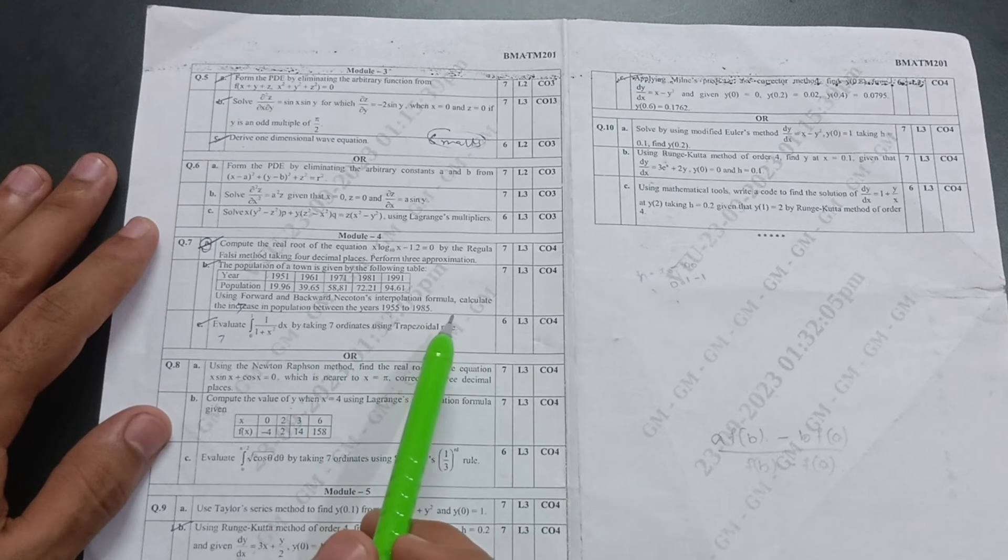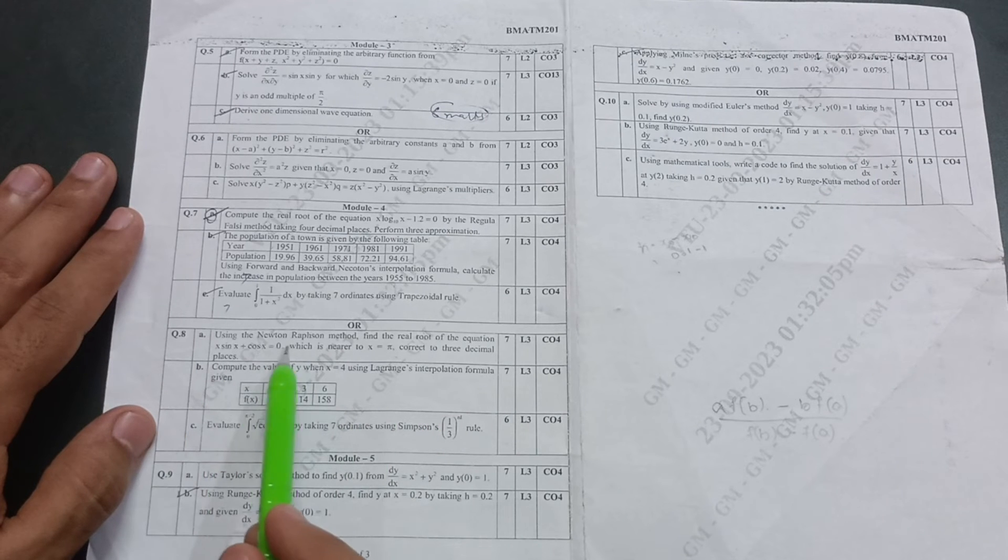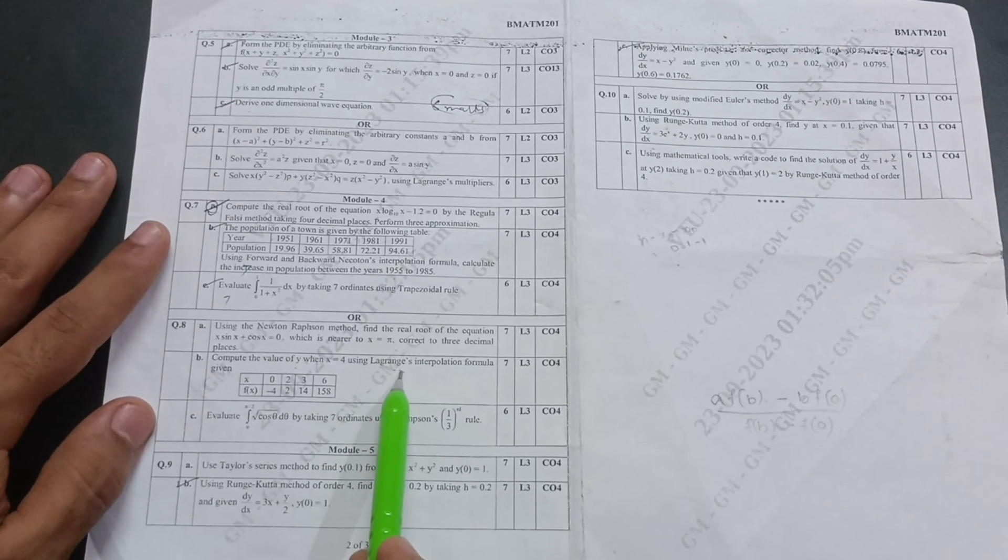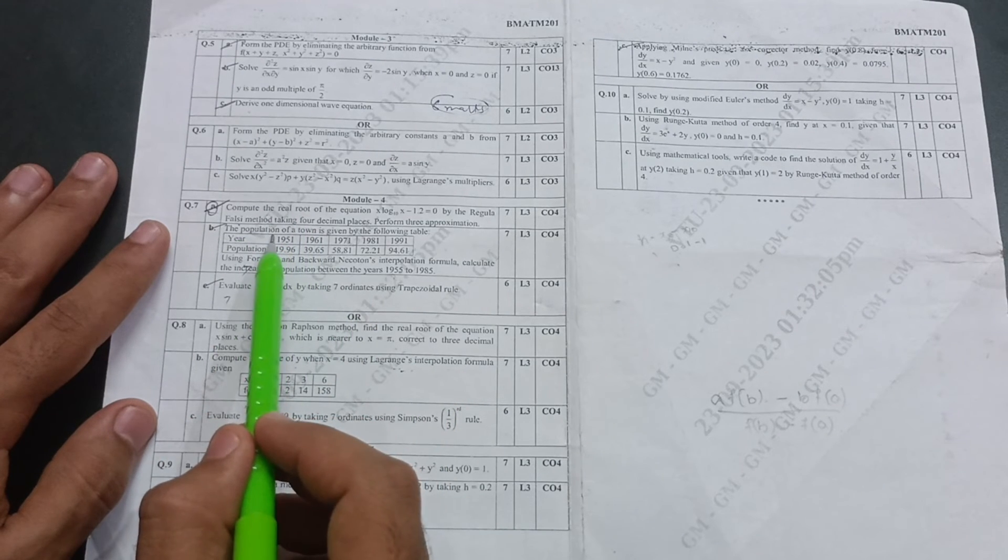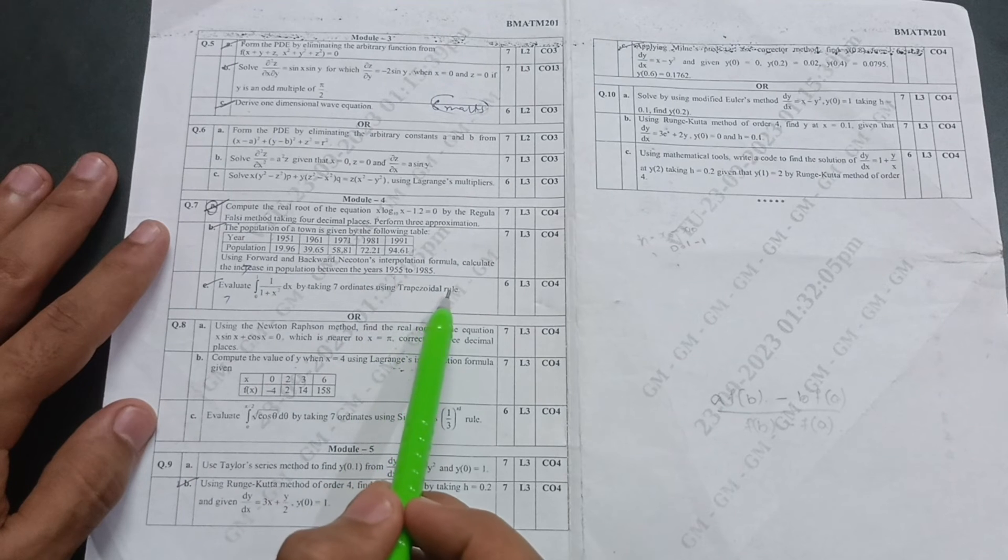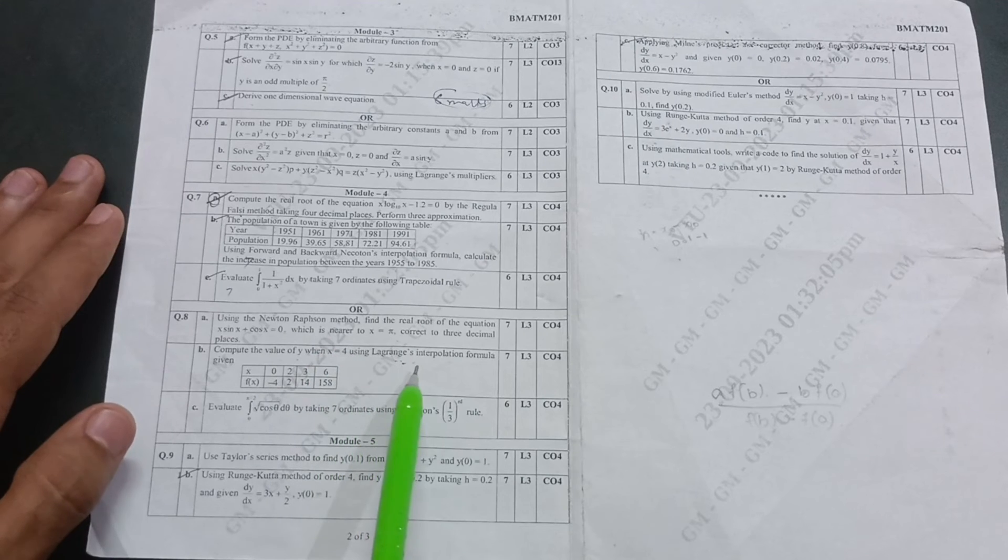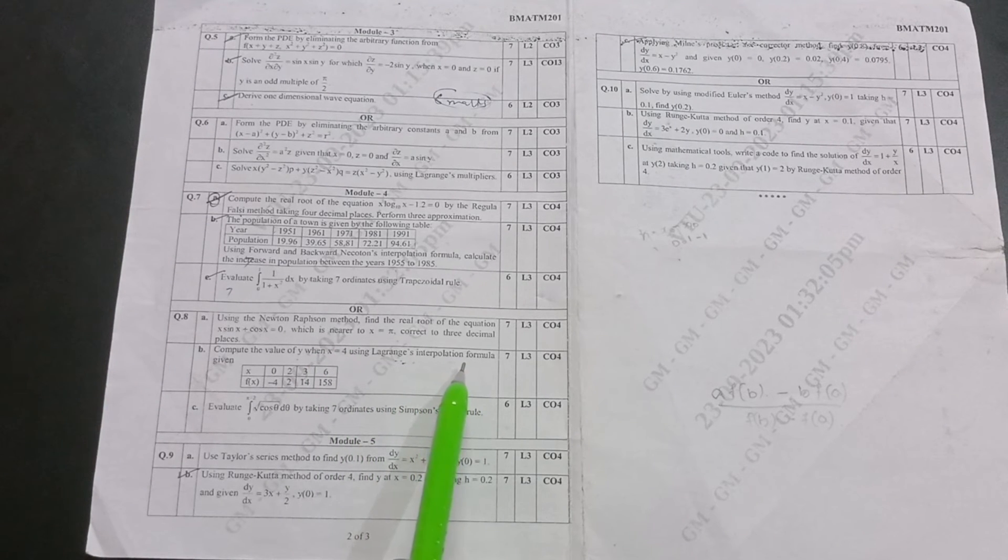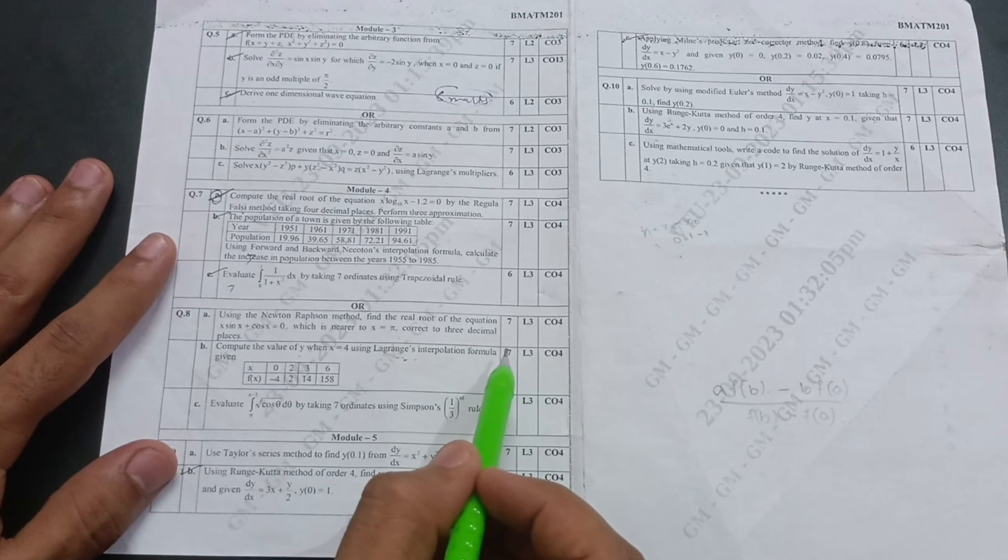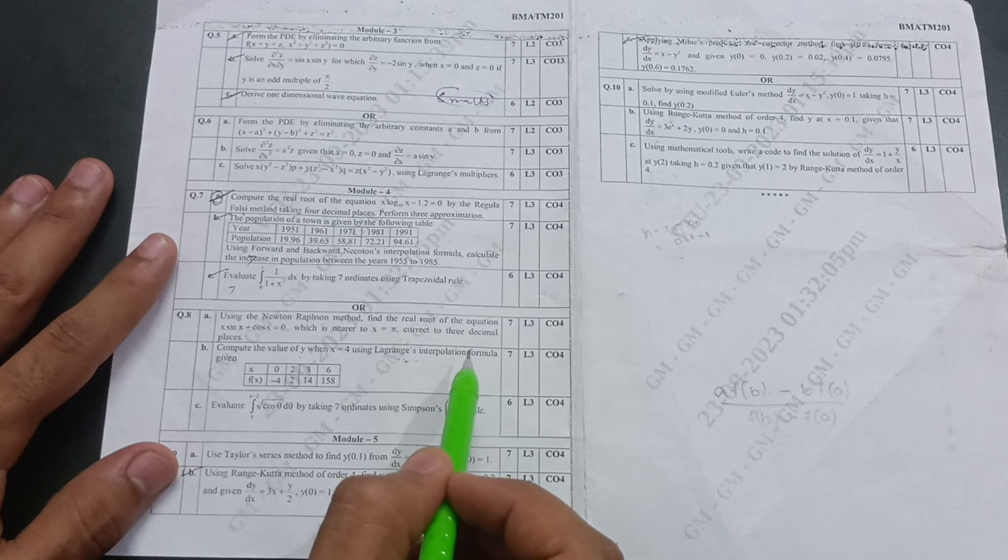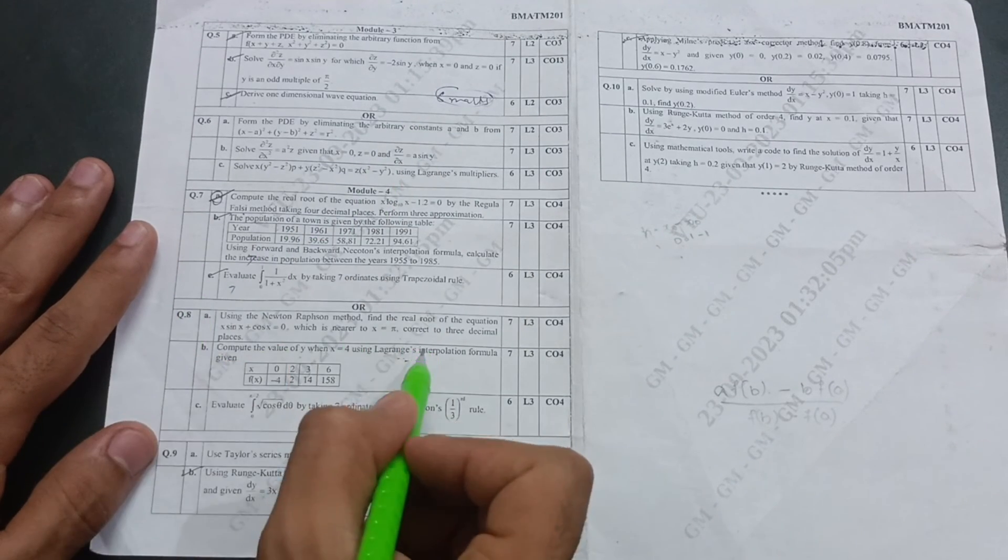It is your choice which part you will choose, either Newton-Raphson method or Lagrange's interpolation formula, or in the first part, Regula Falsi method and trapezoidal rule. I may just prefer you go through the second part: Newton-Raphson and Lagrange's interpolation formula, as it is simpler than the first part. These 14 marks from numerical techniques you can easily gain. That's 26 plus 14, which is 40 marks.